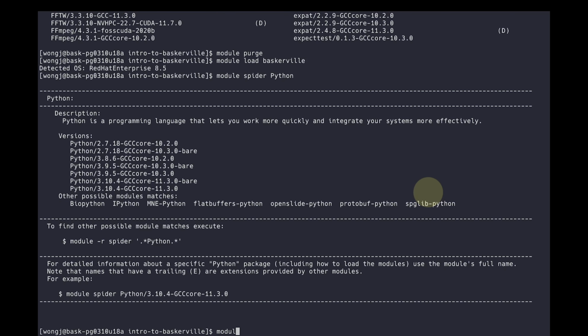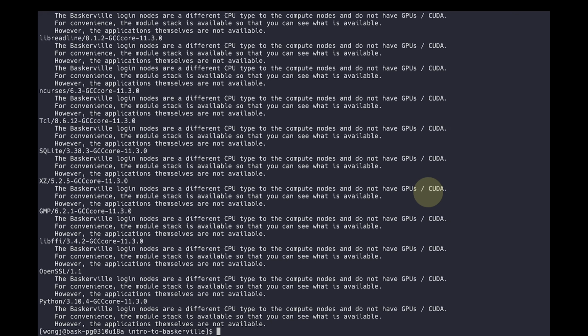When you module load the application you require on a login node, you will notice a warning that the application is not available since you are not on a compute node. For this reason, you will need to put your module load statements in your job script and then submit the job to Slurm, where the software and module load command will work on a compute node.